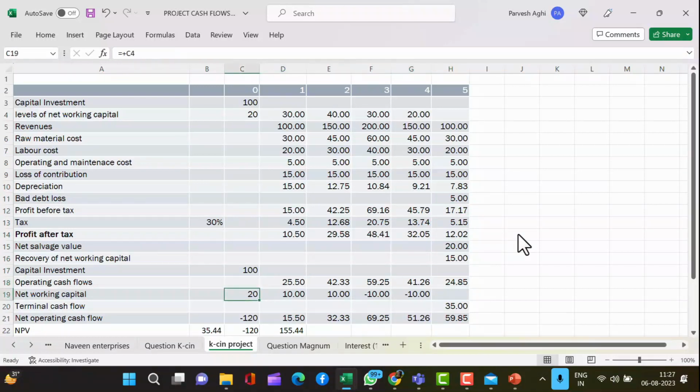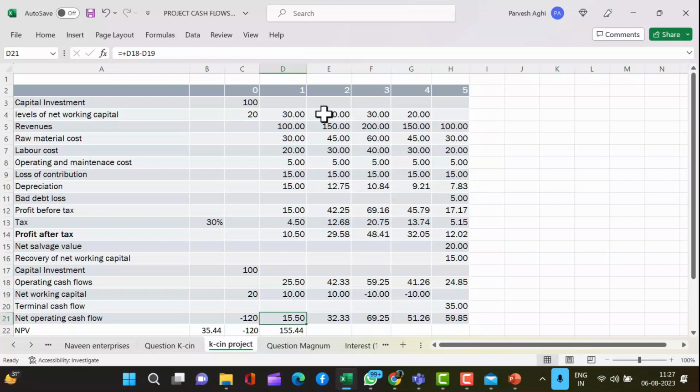Now we come to the net working capital. In the first year, the net working capital is 20. In the next year, the net working capital has gone up from 20 to 30, so another 10 lakhs is getting eaten away. There is a cash outflow of 10. In the next year, because from 40 it has come down to 30, there will be a cash inflow. Similarly, a cash inflow in the 4th year from 30 to 20. So we take only the change in working capital. Every year the working capital is changing. And in the final year, you are getting this 10 plus 20 plus 30, so the terminal value is 35. So we are going to just add up everything.